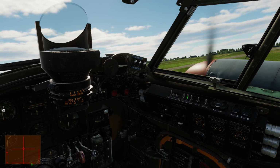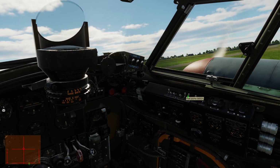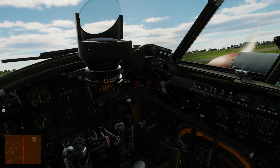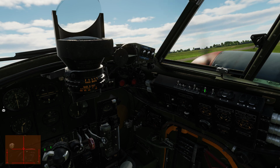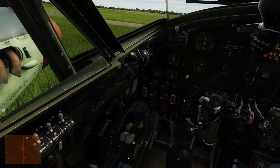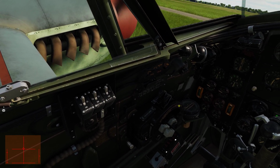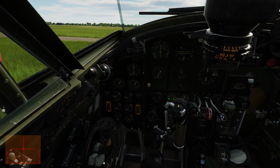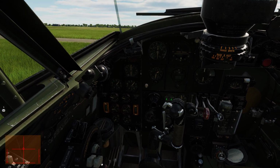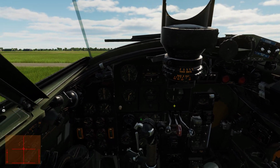Nav lights, UV lights, pitot heat, why not? I don't know about this fuel pump. We don't seem to need it. Gun sight power, doot-a-doot. Don't need anything over here. Radio's on. Oh, and before steam starts coming out of radiators.